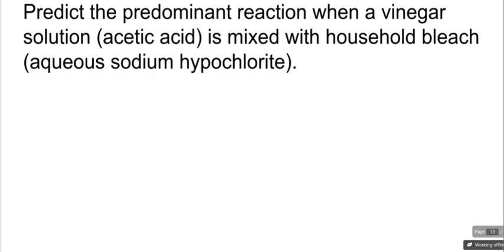So let's take a look at this example now. Predict the predominant reaction when a vinegar solution, so I need to identify what my reactants are, vinegar solution is going to be reacting with a household bleach solution. Okay, so I'll just pause it here, and you can work on that, and I'll post a solution right after.